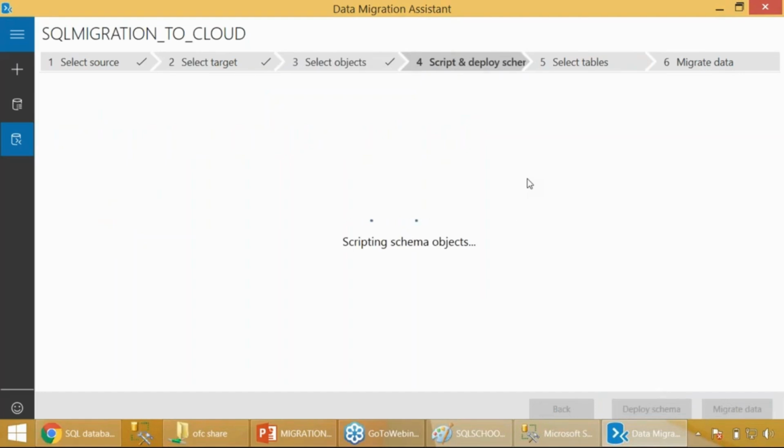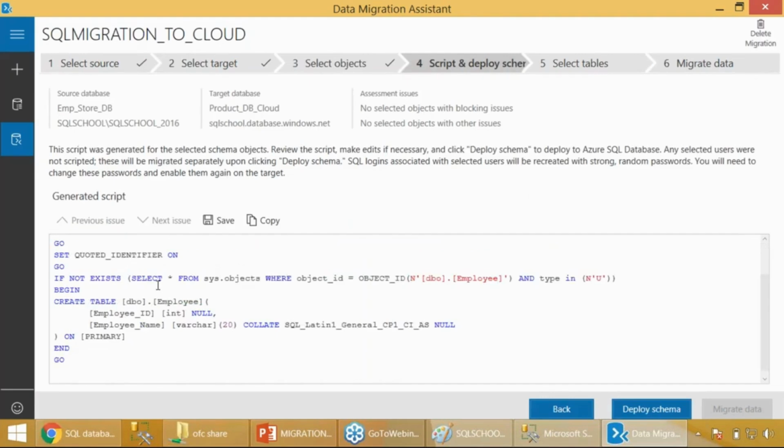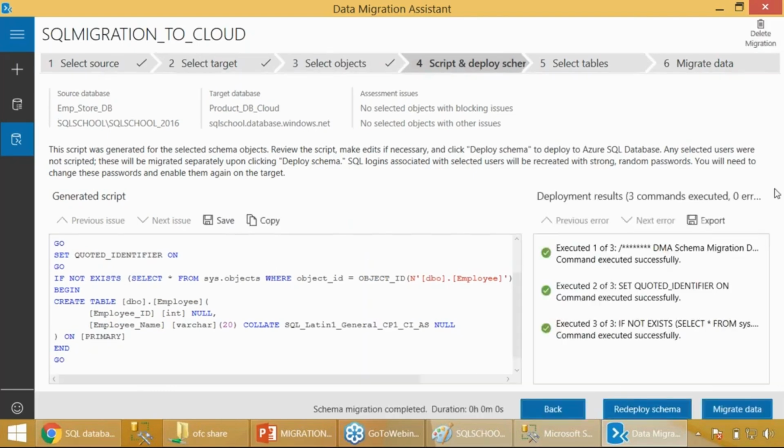Friends, earlier backup restore on-premise to on-premise was faster. Comparatively, the migration to cloud involves all the script operations here. You may save the script or just copy the script and say deploy schema.